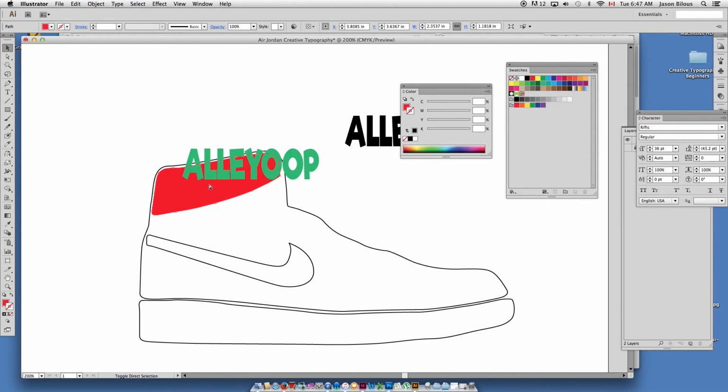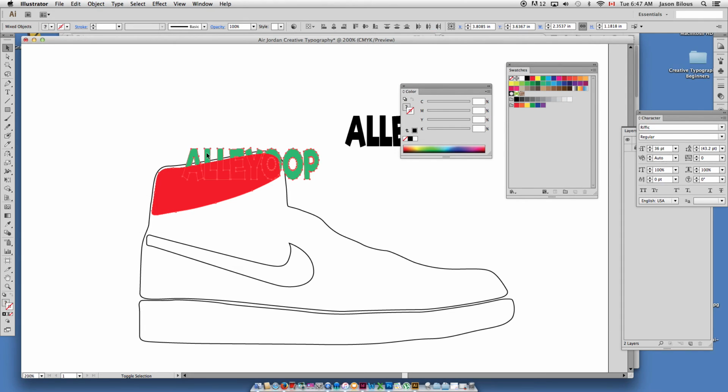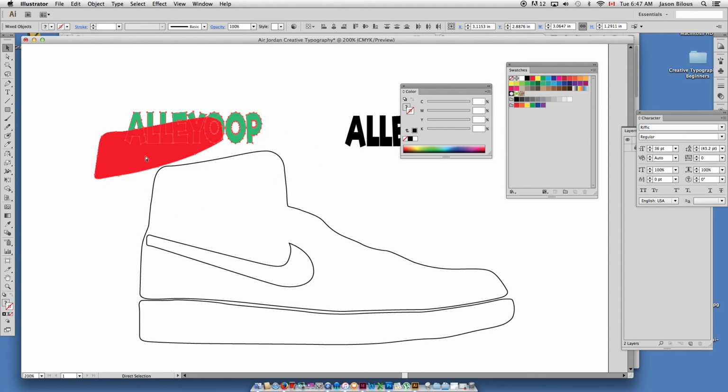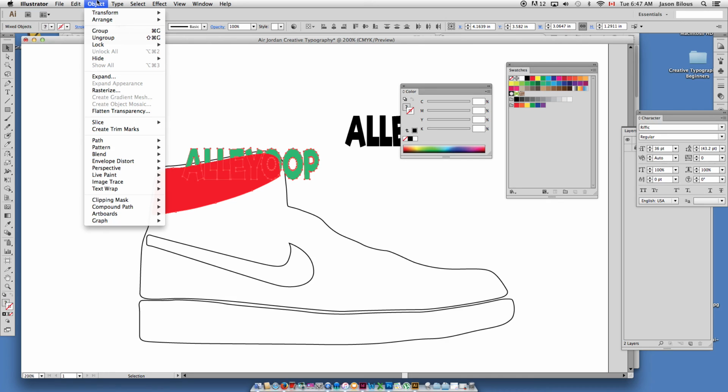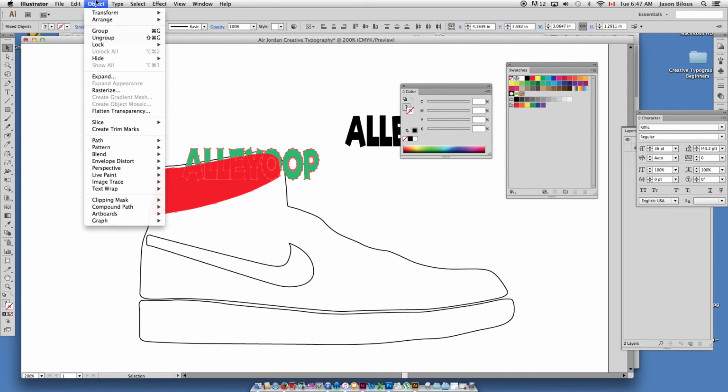So we want to bring this shape to the front. So I just did a shortcut, but I went Arrange, Bring to Front, Shift Select. You've got both of them, and we're just going to bring that up.